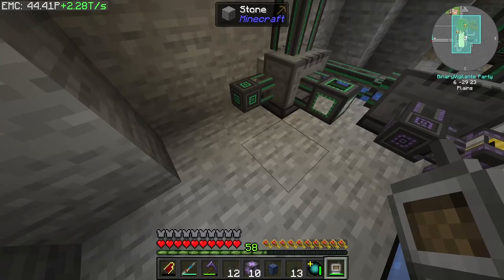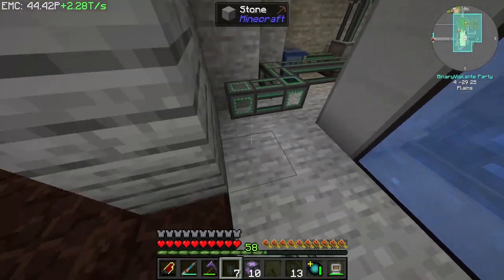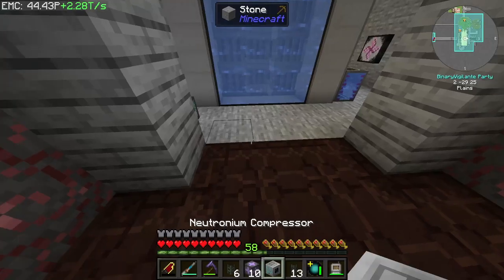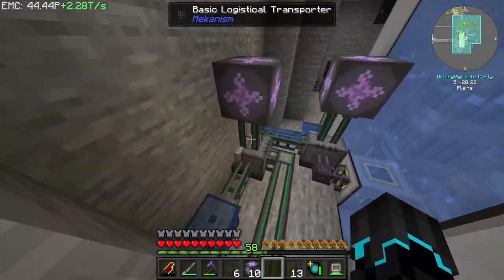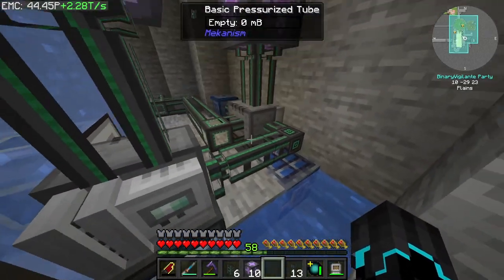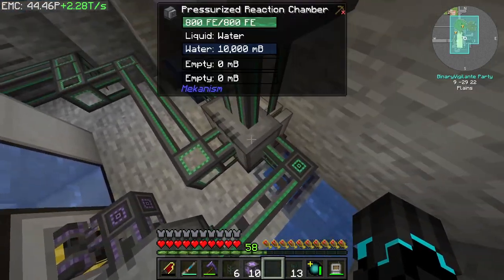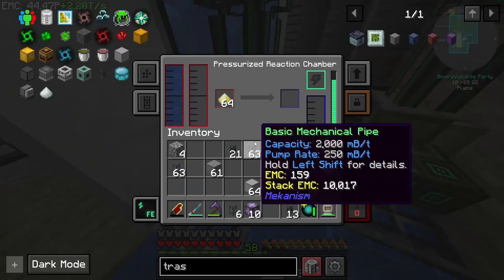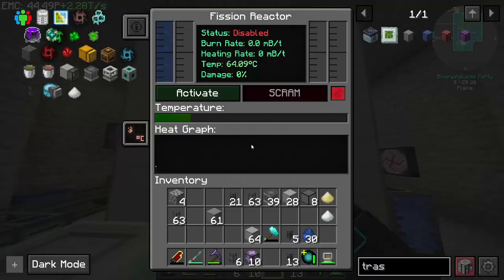Alright, I think that this is going to be finally the final setup. This will then need to go into a neutronium compressor like that. I think this is going to work. I don't know how I'm going to power these things. I just realized all the faces on this are covered. Well, it's fine. We're gonna figure it out. Yeah, I think I just need to start this thing and see what happens.